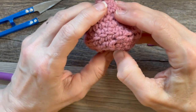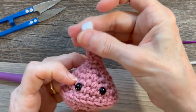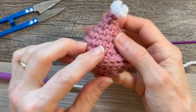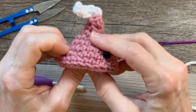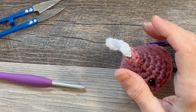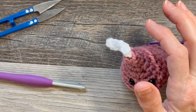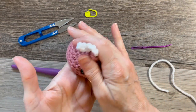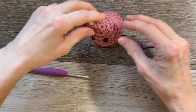Sorry, the Amazon truck startled me. As long as you go through 2 different loops and you come out the same spot, you can just pull it through. Okay, yeah, and you want it to be a little bit loose because that's what's going to help it to stand.